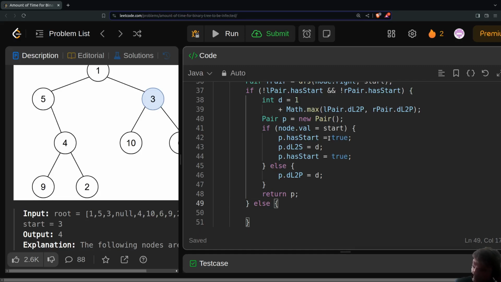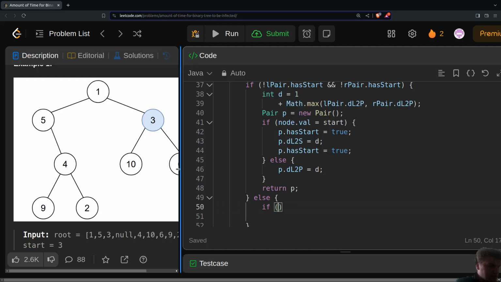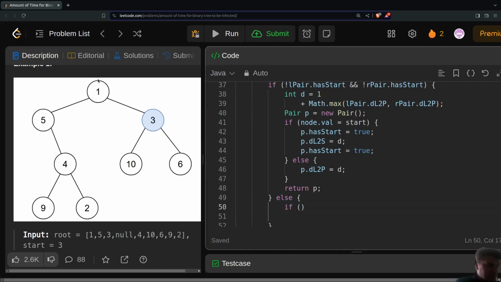In case we have either has start equals true for the left or right pair, I'll do the following. Let's consider this example first. In this example, for the 1 we have R pair has start equals true.